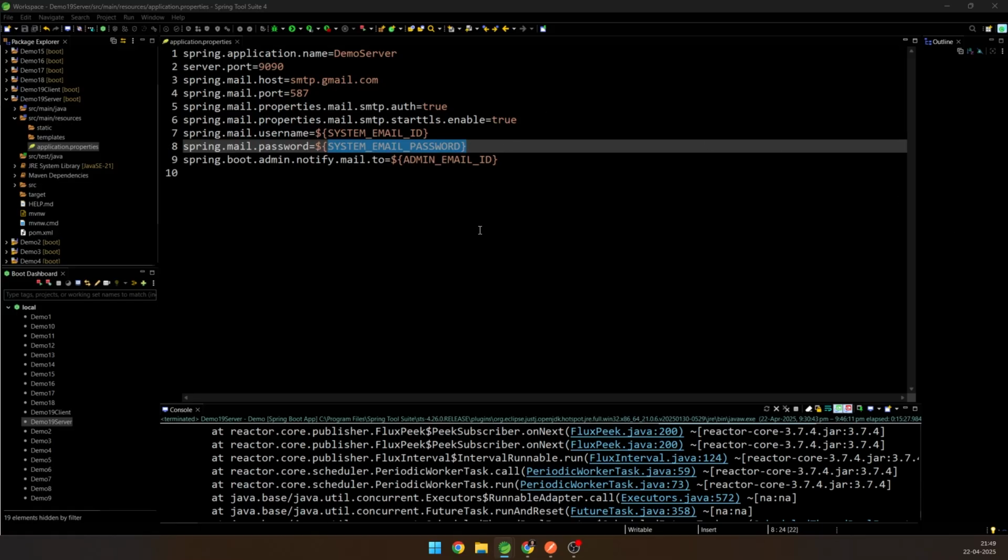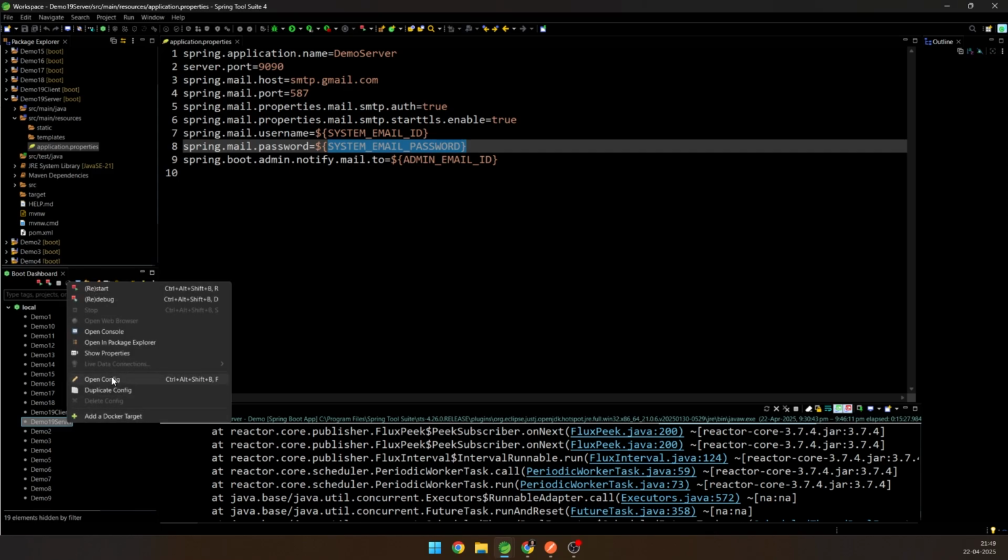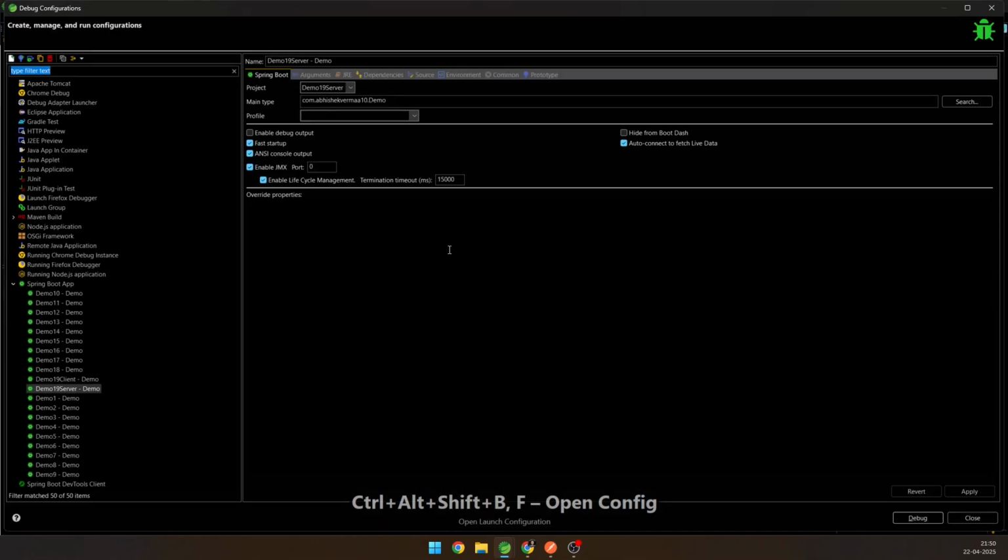Let's come back here, and let me first paste that password somewhere else. Then let me copy these system properties from another screen because that will be easier for me. I'll show you what all these properties are. I will select all with Control A, copy it on my other screen, come back to this one, and say open config. Whenever you need to provide configuration, you can do it like this.